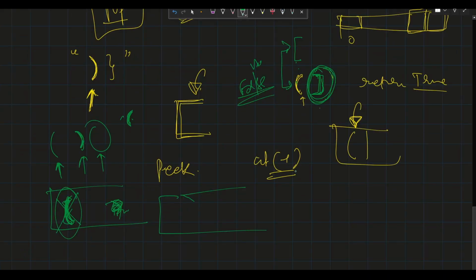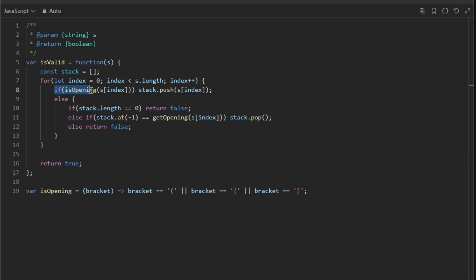So what if there is an example like this? Since all of them are opening brackets, it will only go to line number 8 for every index, and as soon as the index is exhausted, it will come out of the loop. And since you are returning true based on a false assumption, it is not a valid result, right?